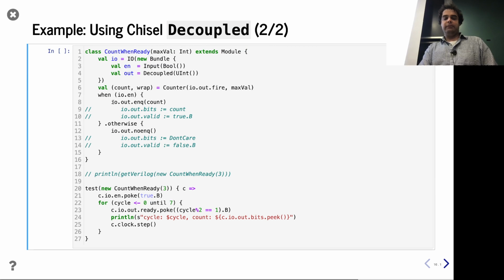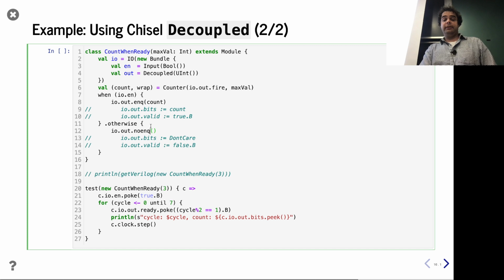So if I say, hey, in that case, enqueue the count, I am requesting to send that data, right? There's no guarantee the transaction occurs at this point, right? Because here I comment out what it's doing effectively, right? So we're setting not only the bits to count, we're setting valid to true is what this is doing. It's doing both of those things for us. But perhaps this is easier syntax in these two lines. Perhaps, right?